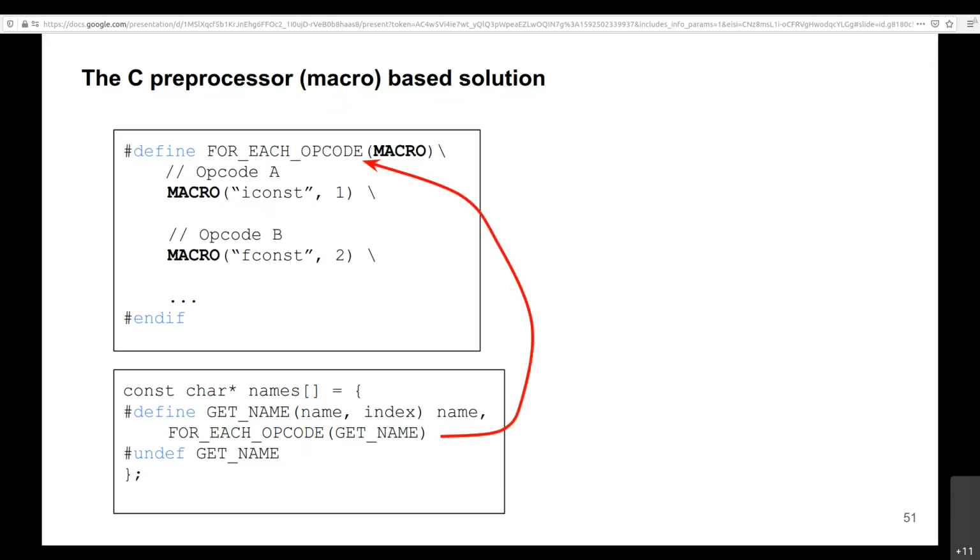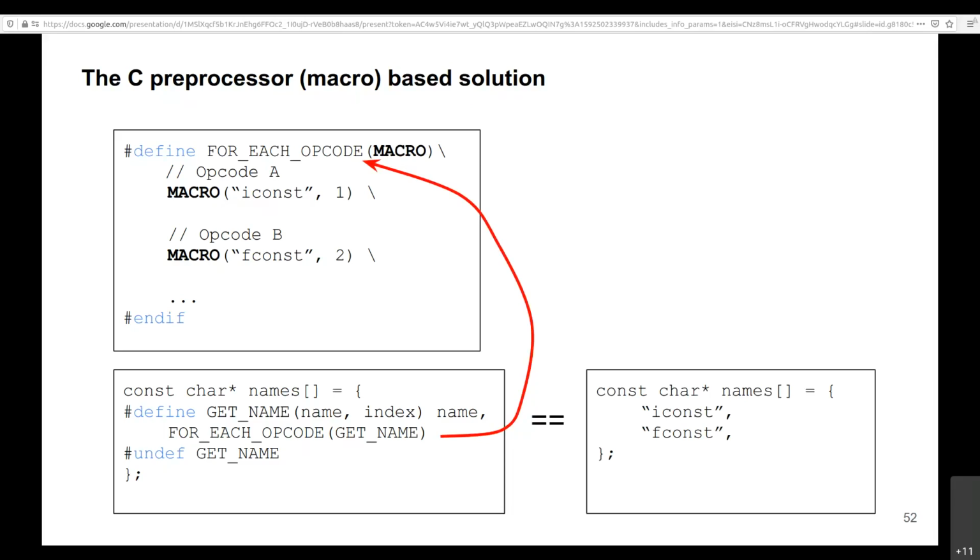So you are calling this macro here, and this is an equivalent of what you would get in the end. This is actually a result of preprocessing that macro, which simply returns names of opcodes along with commas. As you can see here, this solution is definitely not the best solution, and there's really no silver bullet. It takes a bit of effort to understand what's going on here. It also doesn't directly make C++ enums and unions extensible.